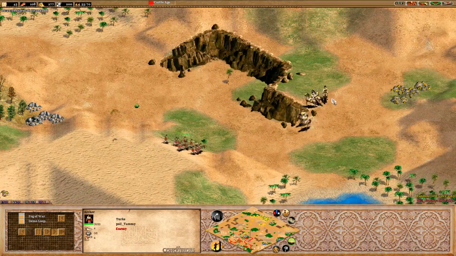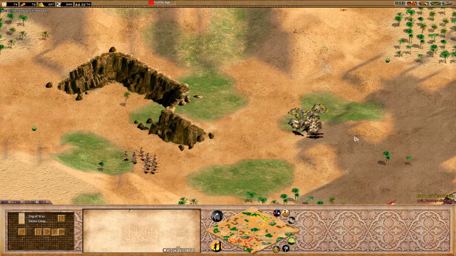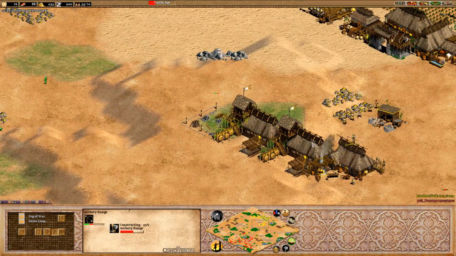Scouts, of course, are pretty decent against archers, but when they're outmassed like this, you're going to be lucky to take out 2 or 3 archers. 1 archer if you're lucky. So that shows that. But we see the 3rd archer range going down for Viper now.